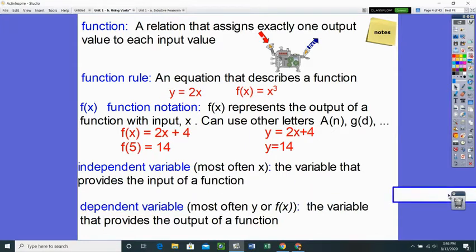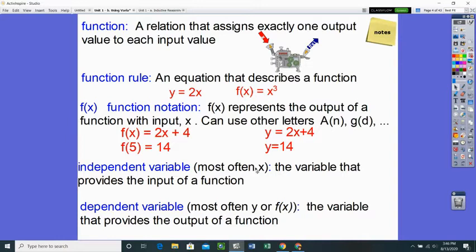and the one that is the output is the dependent variable. And the way I like to think about it, it doesn't matter which function rule I go up to, I'll just take this one, for instance. This y is the dependent variable. He's waiting. He depends on what value you put in for x. The x is the independent variable. That's the one that's going to have the math done to it. And you can pick any value for x you want. We picked 5, but what if we had picked 7? 2 times 7 is 14, plus 4 is 18. See, the y is waiting. The output variable is waiting for you to finish doing the math.